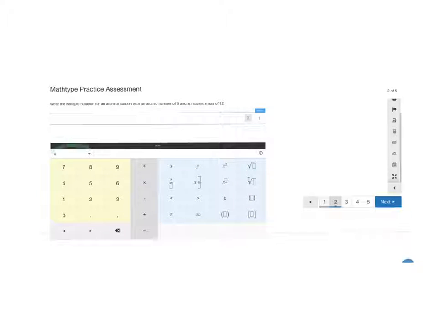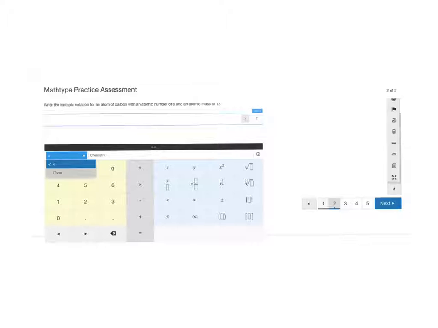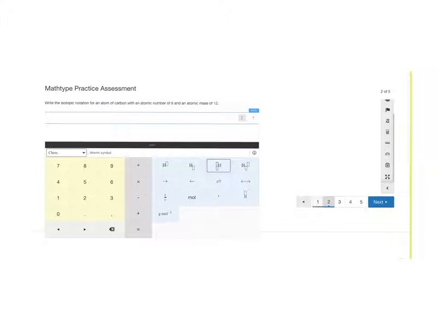This time, notice how it's defaulting on the algebra keyboard and doesn't have the chemistry notation I want here. So I'm going to have to pick this drop-down and select the chemistry keyboard. Here's the drop-down, there's the chemistry keyboard, and when I hover over it, it lets me know it's going to the chemistry keyboard. Once the chemistry keyboard is picked, all my unusual chemistry symbols are here, and if you hover over the ones you want, it tells you what they are. In this case, I want this isotopic notation right here, and when I hover over it, it tells me that's going to be the atomic symbol for carbon.